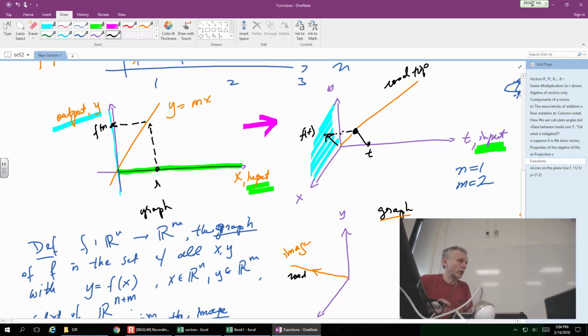If you know your road trip, the way you plan or record it afterwards, you know where you were at what time, and then you can recover the road, but not backwards, right? Because you can drive in different ways. Even if you stick with a linear function, meaning that you're driving at a constant speed, still there are different speeds. So that's the difference between the graph and the image. I think I put the graph wrong. This is the graph, and this is the image.